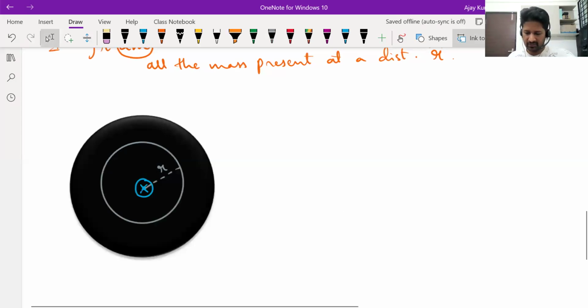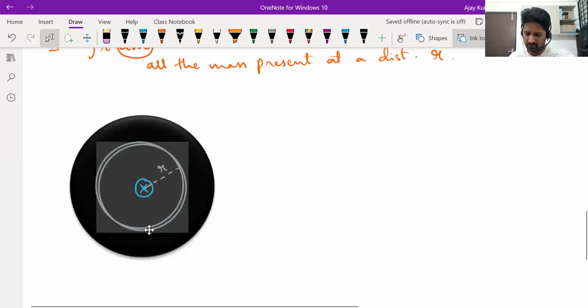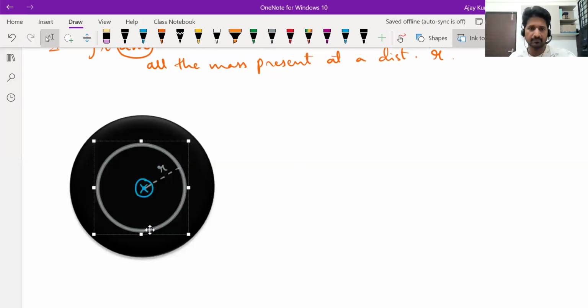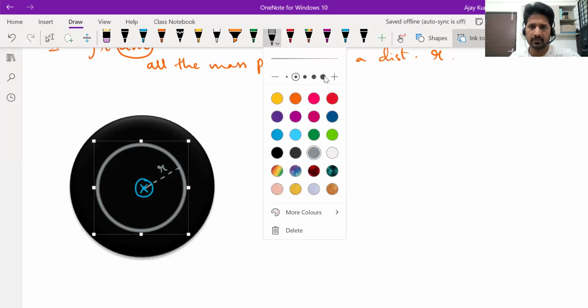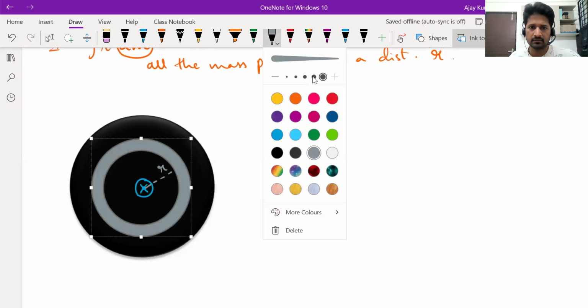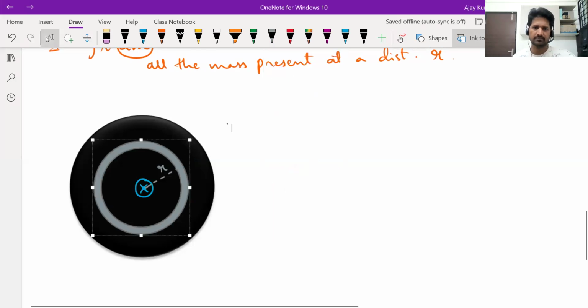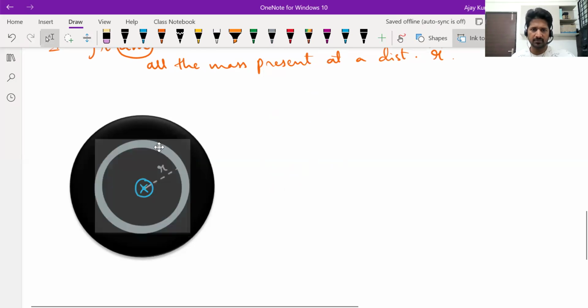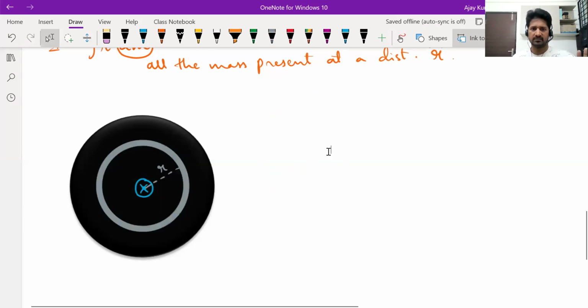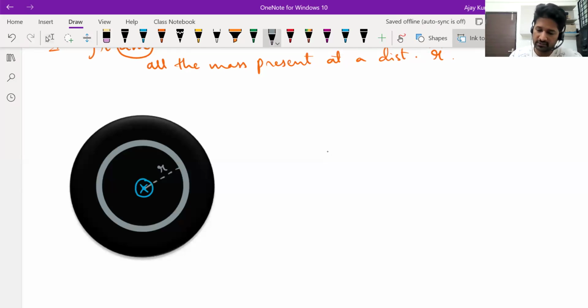You're fixing the distance from an axis, no? At a fixed distance from an axis in an areal mass distribution, the mass present will be in the form of a circle itself. It will be like this. Let's consider it as a thick circle. Somewhat like this. So this mass that I have indicated in gray is the mass present at the distance r from the axis. Now what we need to do is derive an expression for this mass, because now we are going to call this mass dm.